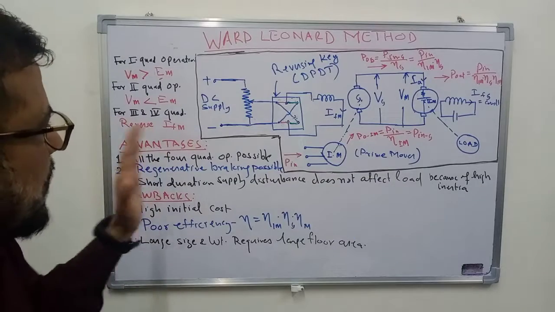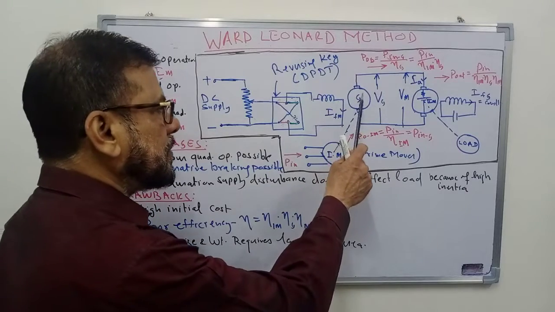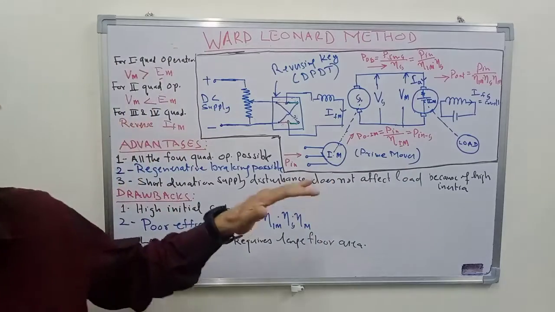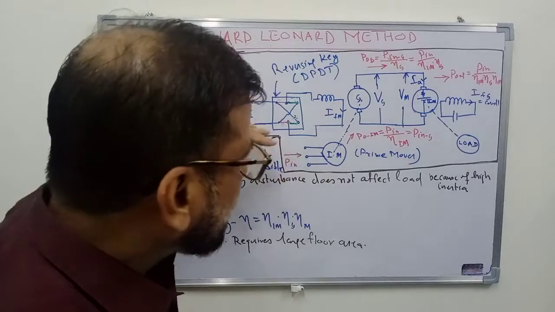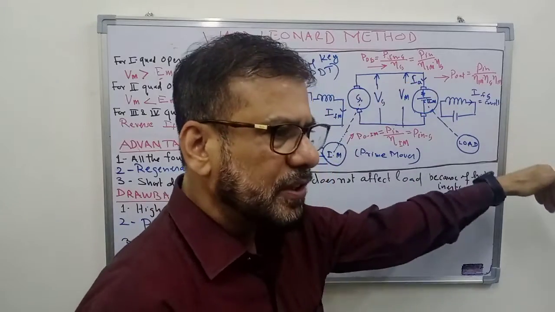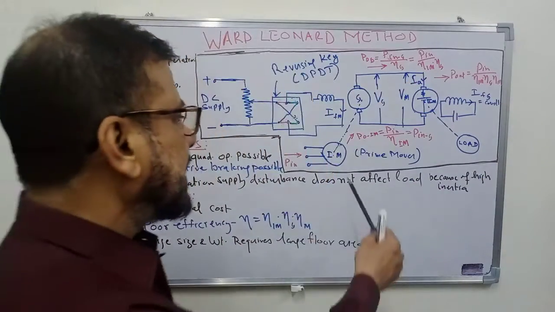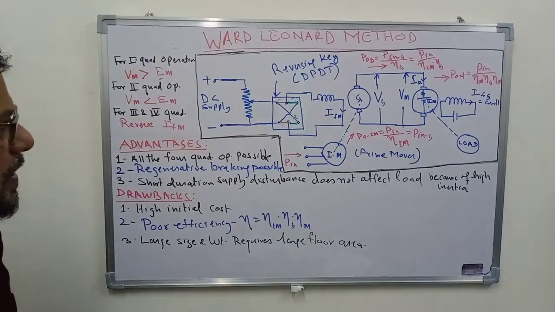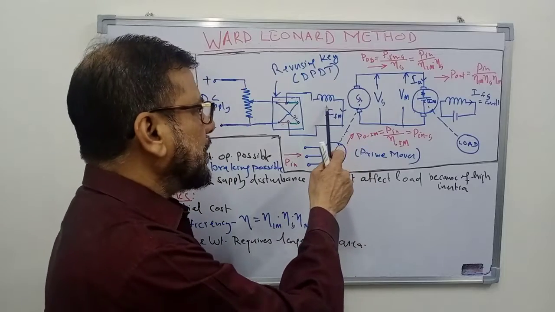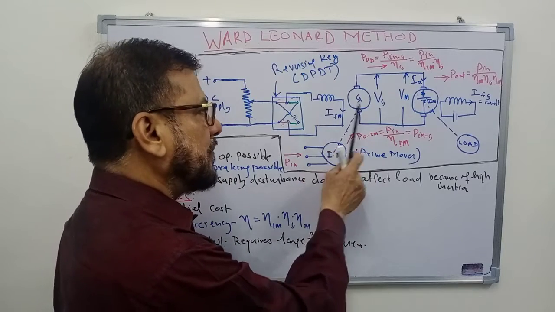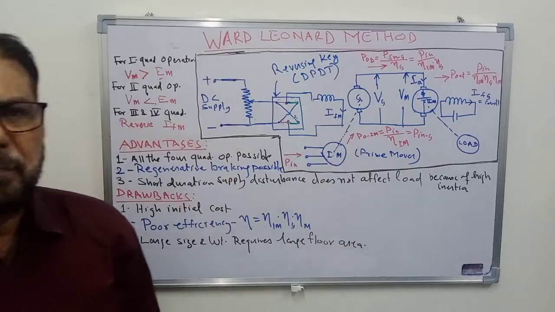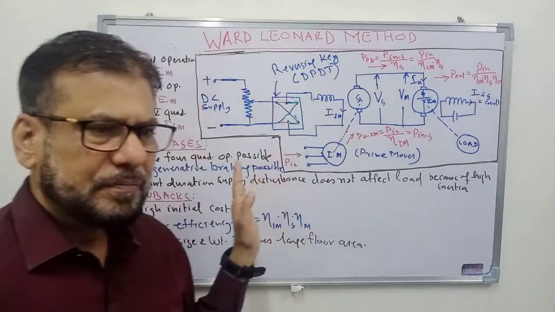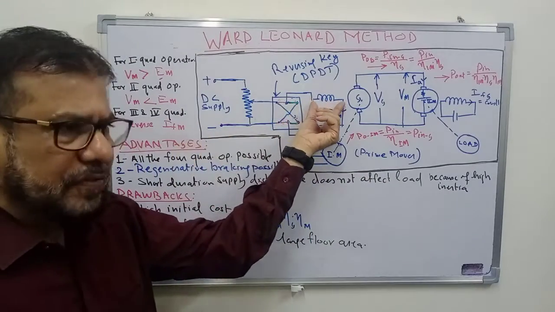So how do we do it? Now here the power rating of all these machines will be identical, because the same power flows through all the three machines. So this means that the power rating of all the machines will be almost identical. The power required by the field winding of the generator is much smaller than the power rating of the generator. It is usually less than 1%. So the power requirement here is very small.